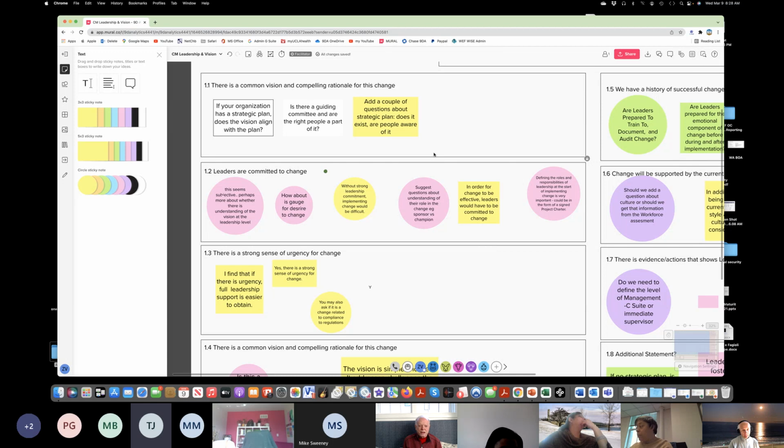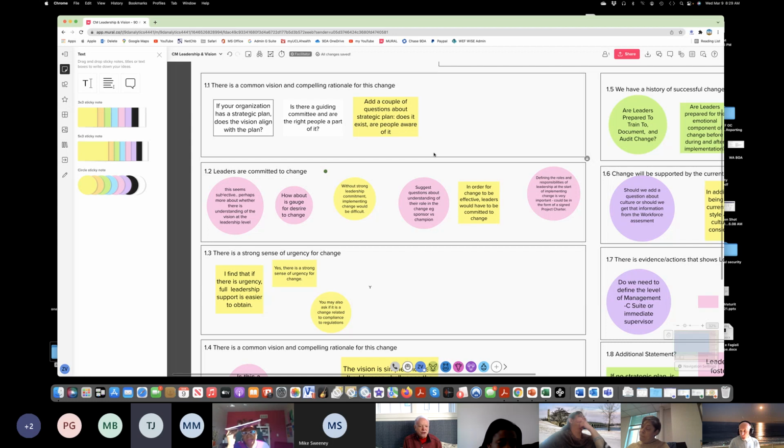I think it really helps when you just mention procurement, because if you're saying we want to improve our procurement process, and we've identified where we're strong and weak on that, and now we want to implement the changes that we've identified, now we're going back: do we have a common vision and a compelling rationale for the change that we're proposing to do? Now we could add something additional about whether this is aligned with a strategic plan or the budget. Presumably they've covered that already if they use the assessment tool for the business process.